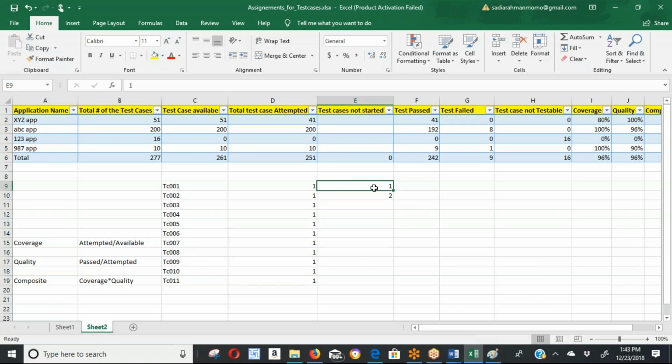Don't hold the control key and then select both fields multiple times. Not that way. Don't do that. Click here, come here, and hold down your shift key and then click here. It will select both cells, and now you can drag and drop. Did you see? It incremented. The same pattern, incremented by 1.